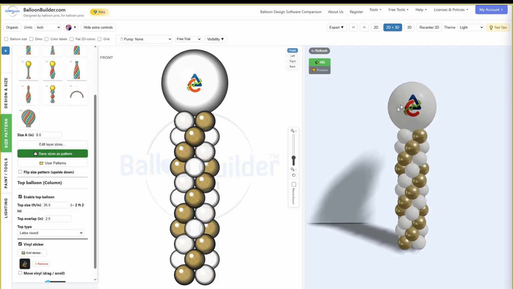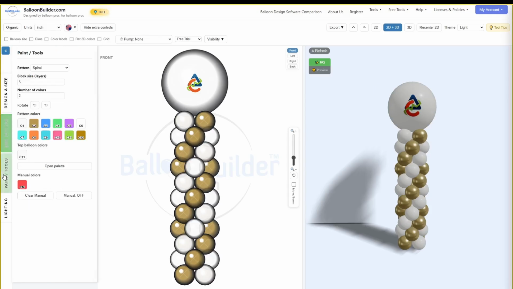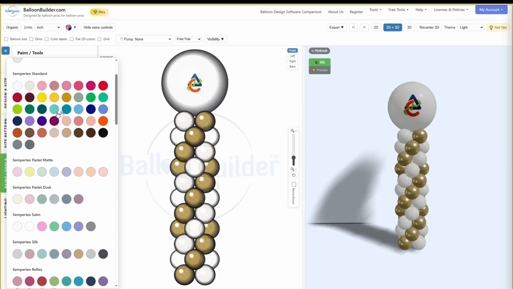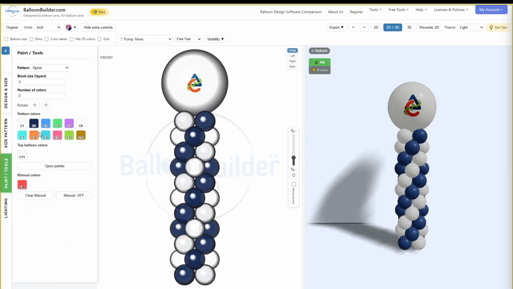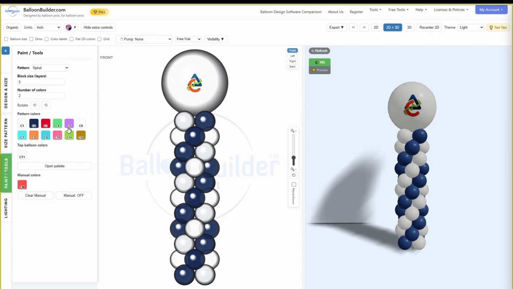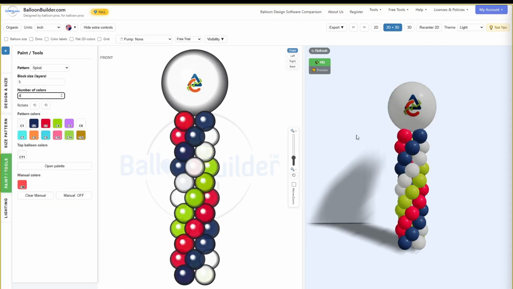Of course, we can also adjust the colors of the column to match the logo. So we can simply choose, for example, Sempertex navy blue, red, and lime green. Now we define that we use 4 colors, and that's how it looks.